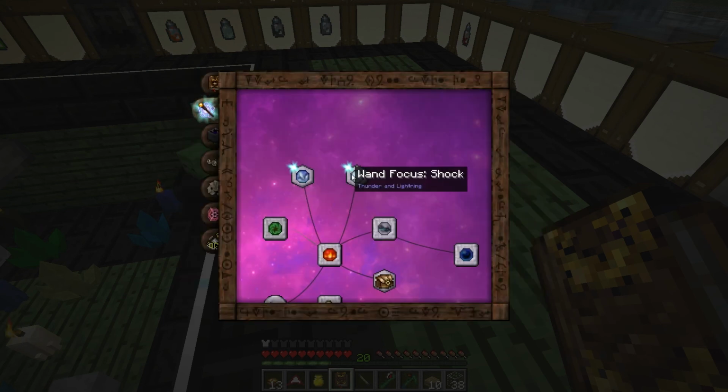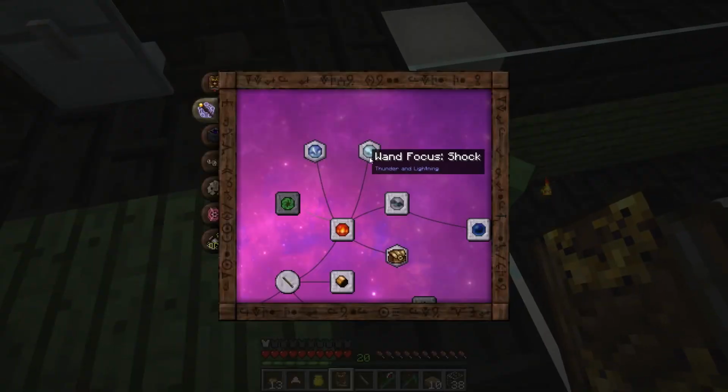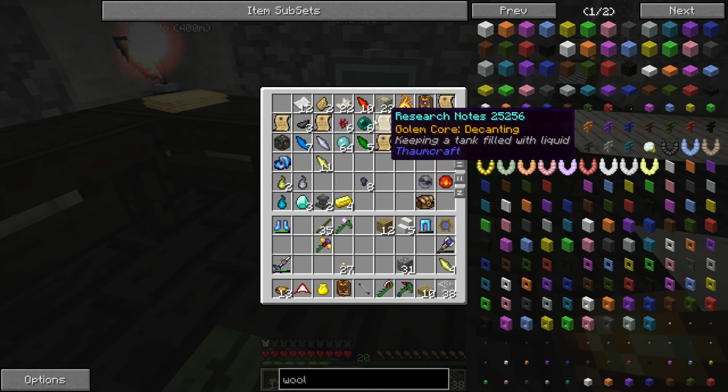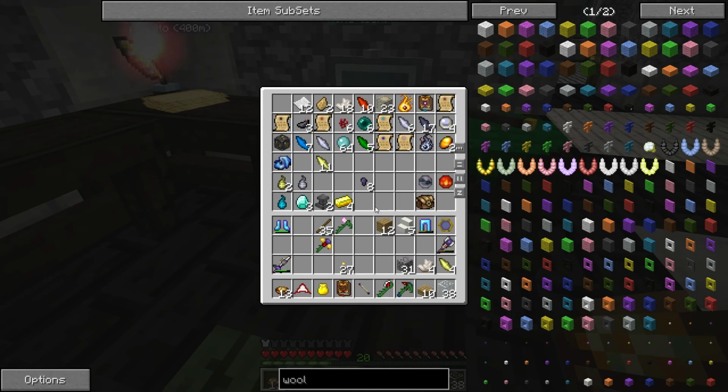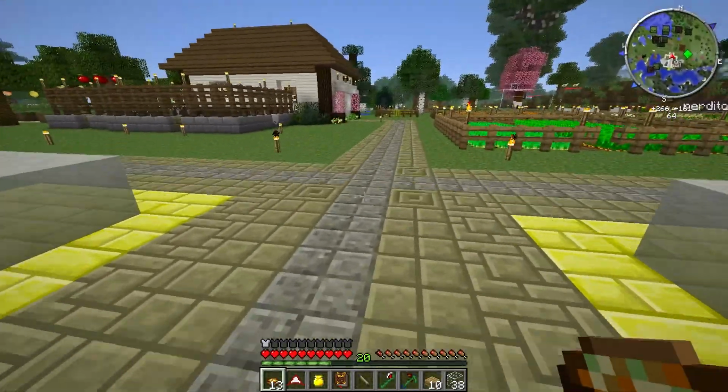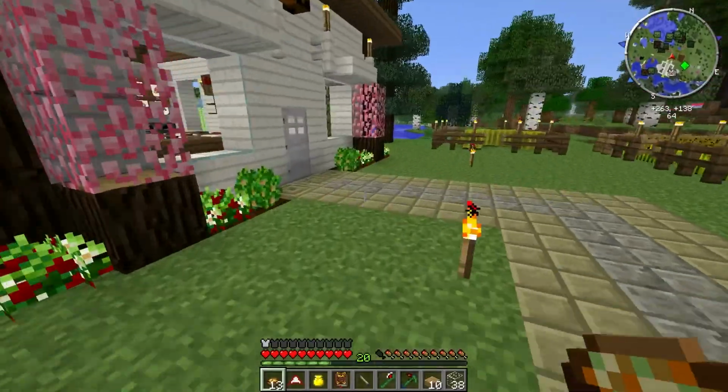So we could make the lightning one quite easily. What was that? A potato, 4 nether quartz, and some air shards. I've got 4 air shards. I've got loads of nether quartz, and more potatoes than I could ever imagine. Let's just go and get the one that we need.